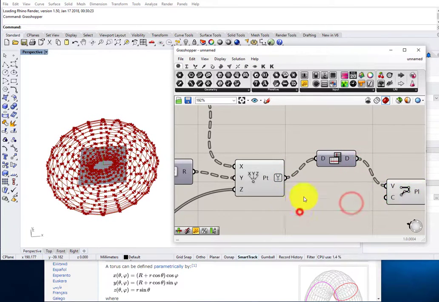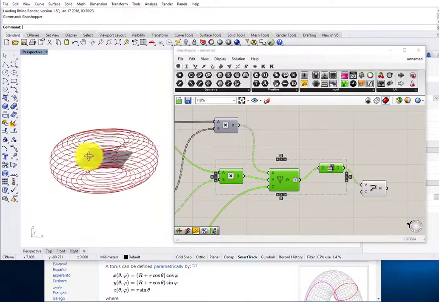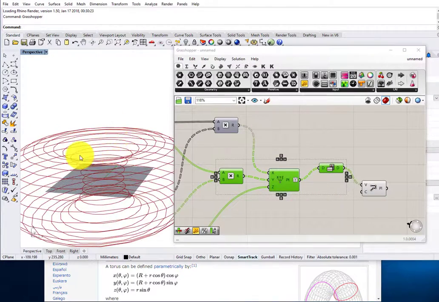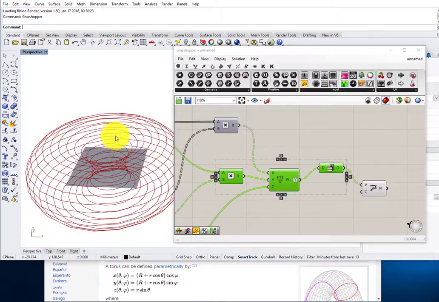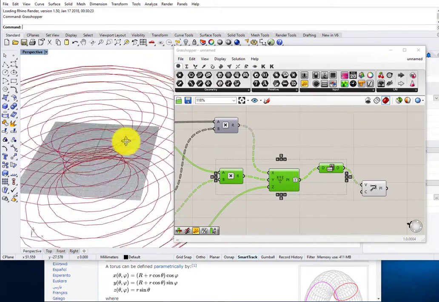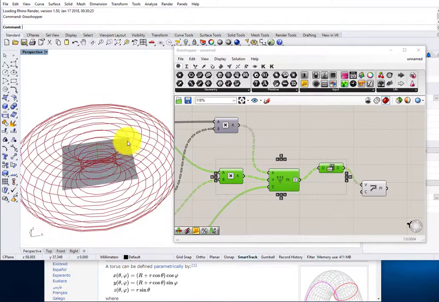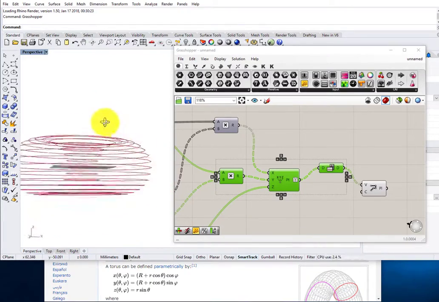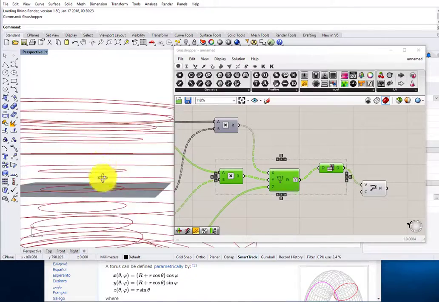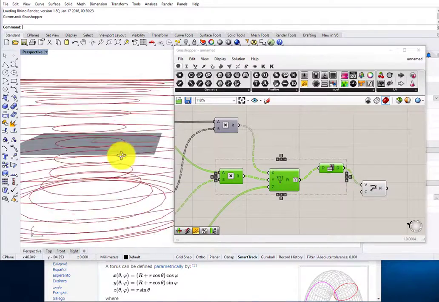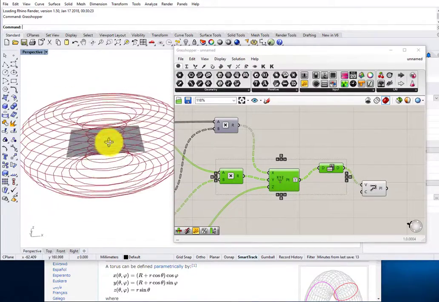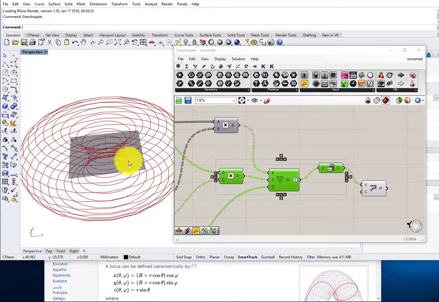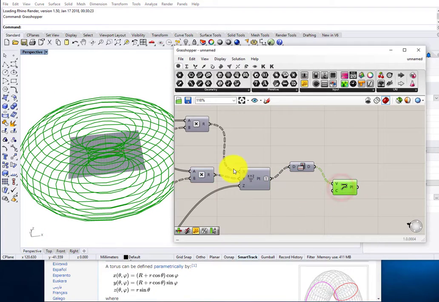And if I connect the polyline, well, it's making a circular curve for each section points. But as you can see, it's not continuous. All the circle curves are separated, so I just want to make it continuous.